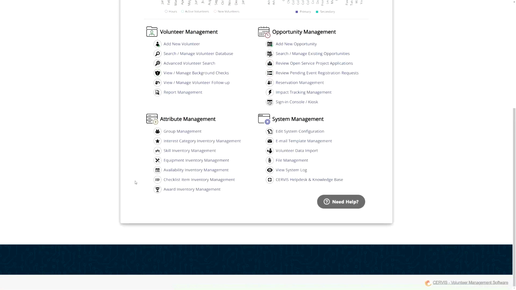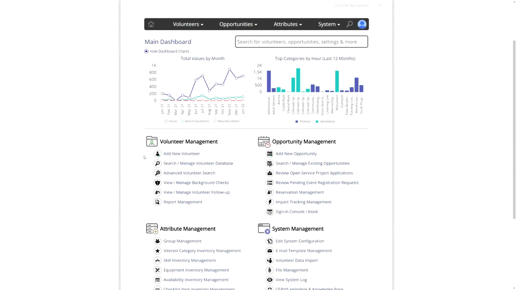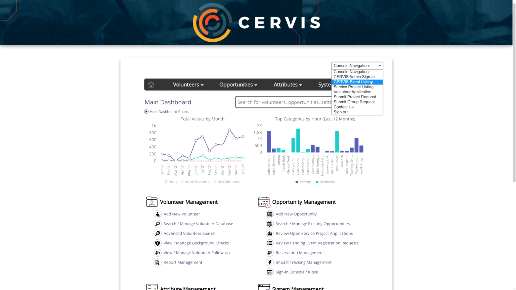Okay, another question came in about the application process for service projects in general, asking, does a volunteer need to be registered in Service prior to applying for a service project? It's a good question. Not necessarily, because the application process for a specific service project generally entails creating a profile as well if someone doesn't already have one. So let me just show you what that looks like from the volunteer perspective.